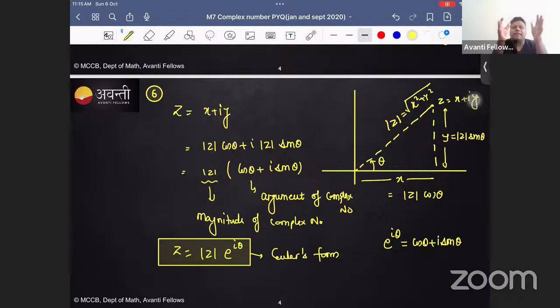So whenever they are giving a big expression of a complex number and then they are saying this is purely real, what simply you can do is equate that complex number with its conjugate. If they say this is purely imaginary, you take its conjugate, add both of them and then make it 0. Got it? Like there is a question.